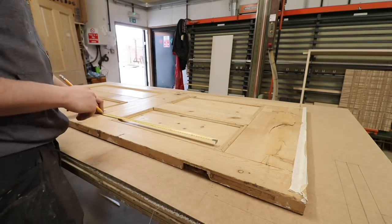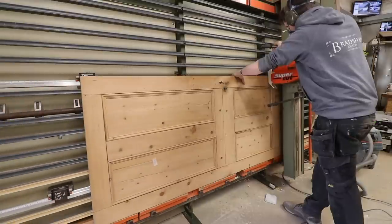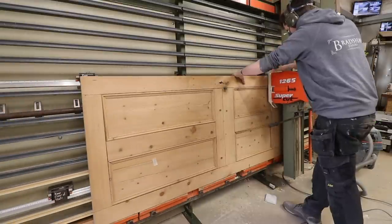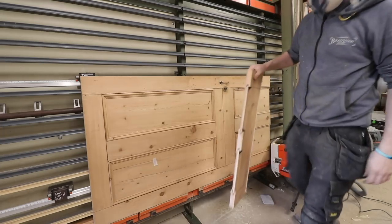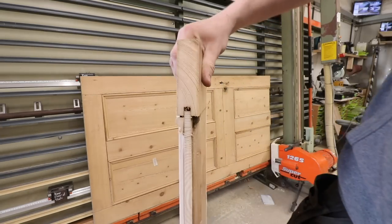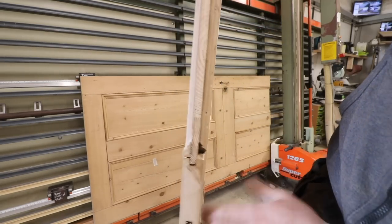the finished shutters will be and cutting off the top and bottom rail right through the door. So I'm harvesting basically the pieces of timber at the top and the bottom of the door here. The panel saw also gives me a lovely clean square cut through the door.